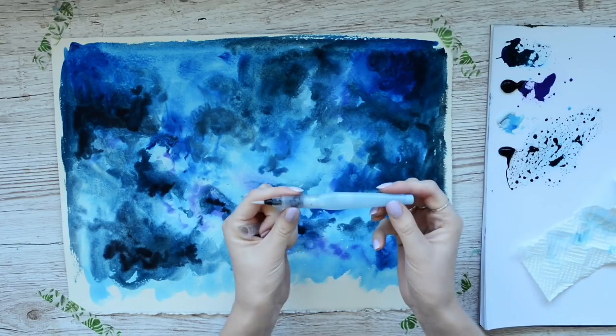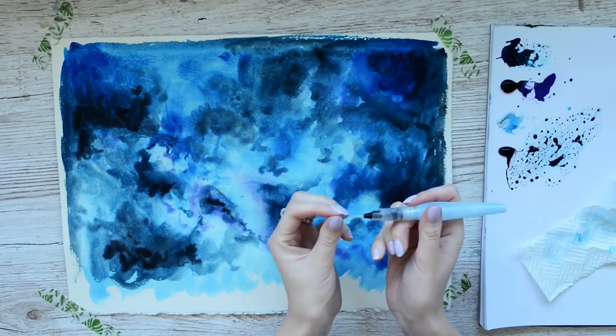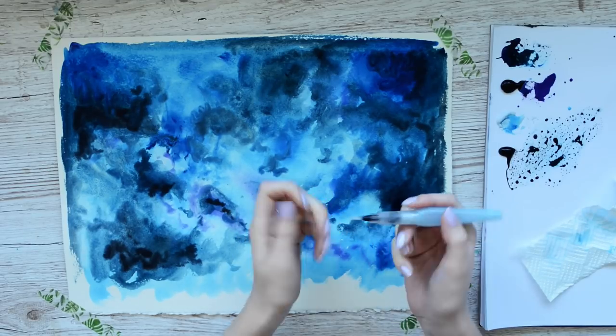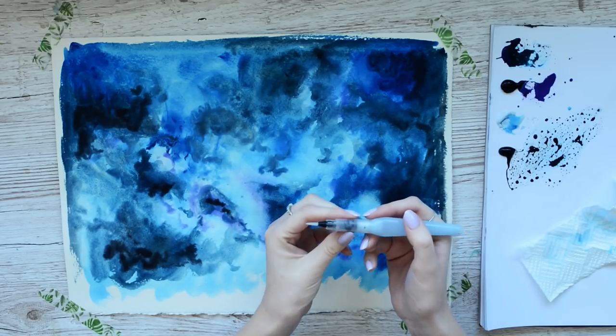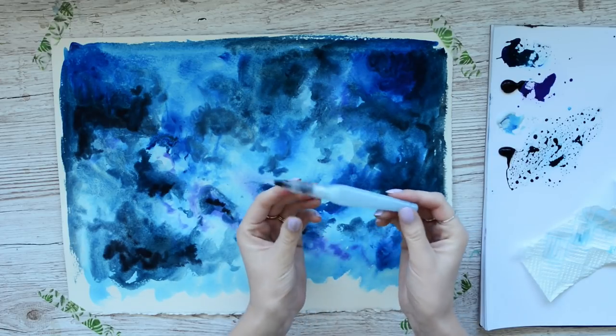Ooh, the water comes out a lot easier with these. If you push on that, the water really comes out fast, which sounds like a bad thing, but that's really nice. It feels like you have more control, and it does feel comfier in the hand as well. So I'm gonna give this one a go.